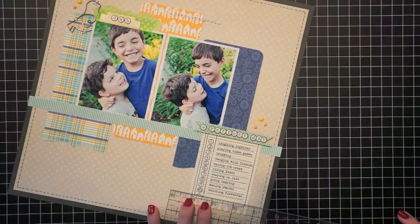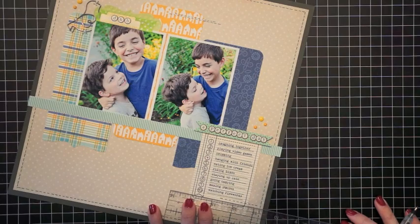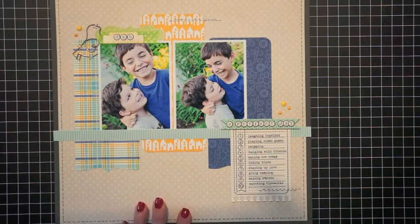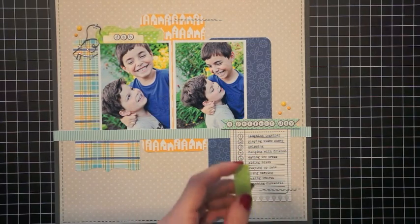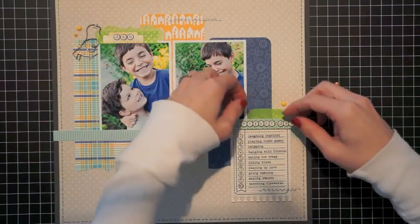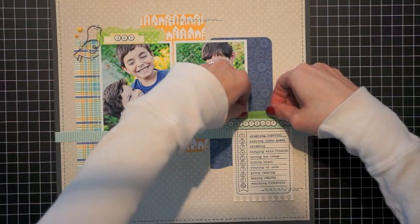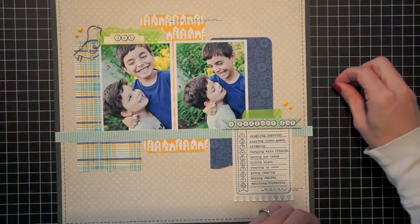And to balance the pen stitching that I added up at the top, I'm just going to add a little bit here at the bottom of my journaling as well. Now, as I was taking a last look at my page, I decided that I needed a pop of green near my title. I had the green up at the top there by the metal birdie pin, so I wanted to add some here at the bottom as well. So I took some washi tape and I'm just going to place it over my title and have it go a little bit onto the photo, just to tie everything together and add that little bit of green on the right side of my layout as well.